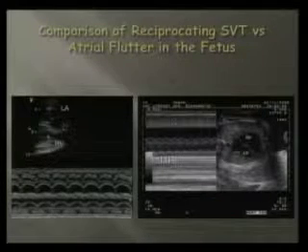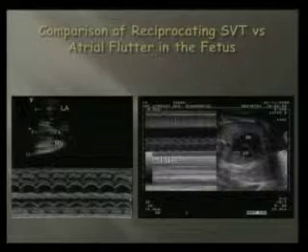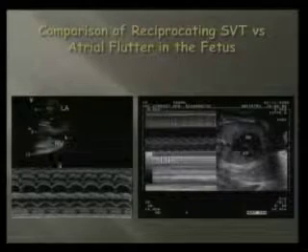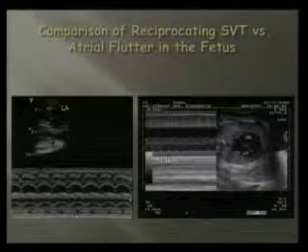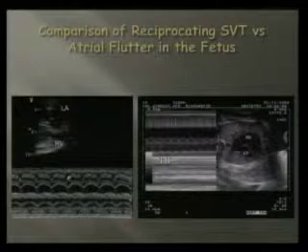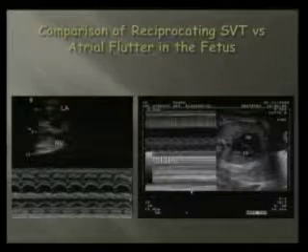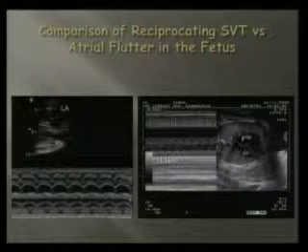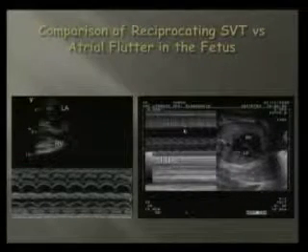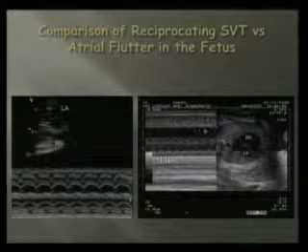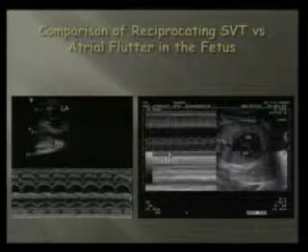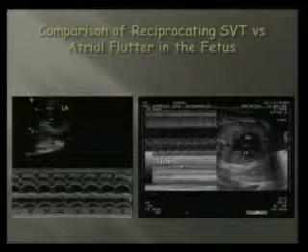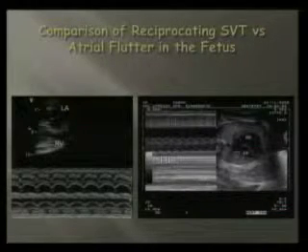So here's an example comparing the reciprocating tachycardia from atrial flutter. So here it's kind of upside down, so the atrial wall's here and the ventricular motion's here, and you can see it's 1-to-1, whereas here is an infant with atrial flutter, and so the atria up here, you see, give these very rapid flutter waves that are regular, but the ventricular response is 1-2-1, 1-2-1, 1-2-1. This is 2-to-1 atrial flutter.